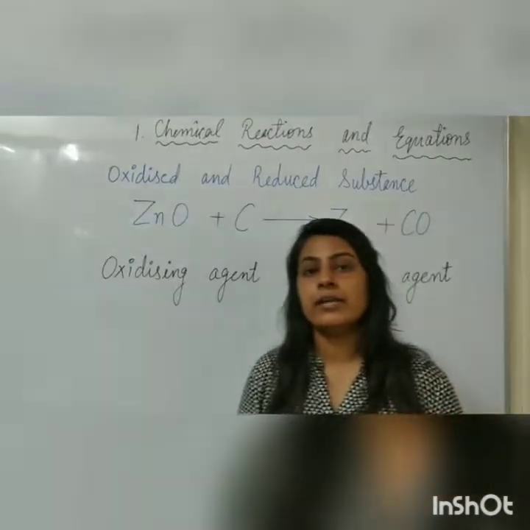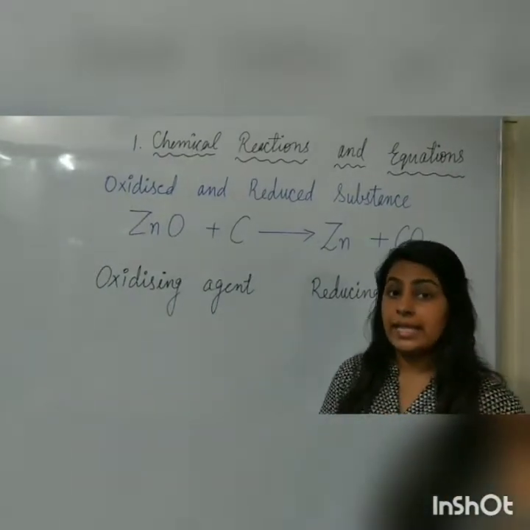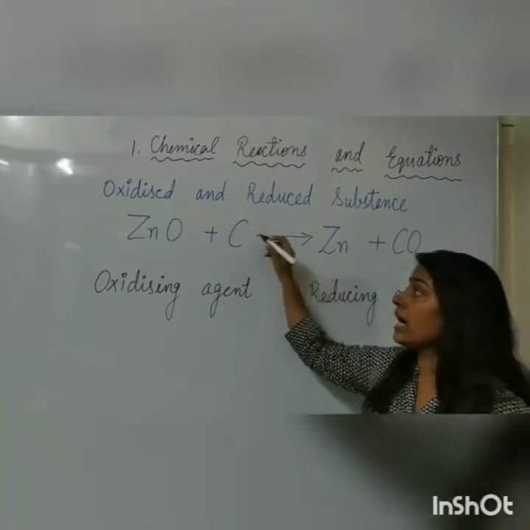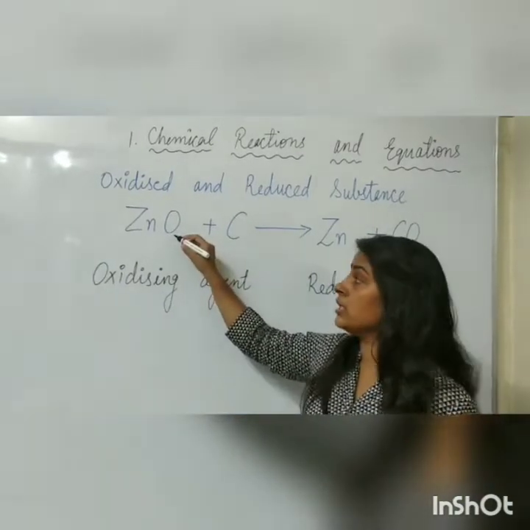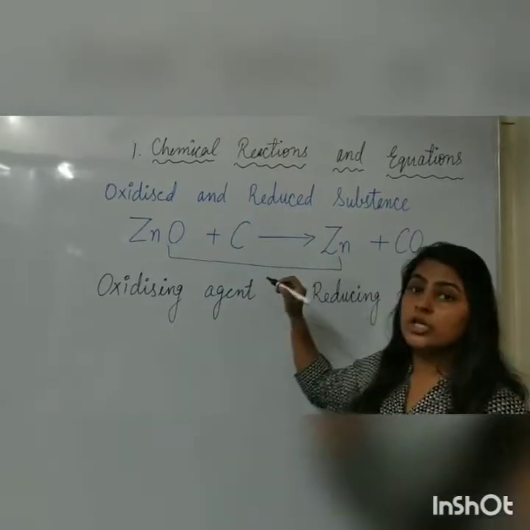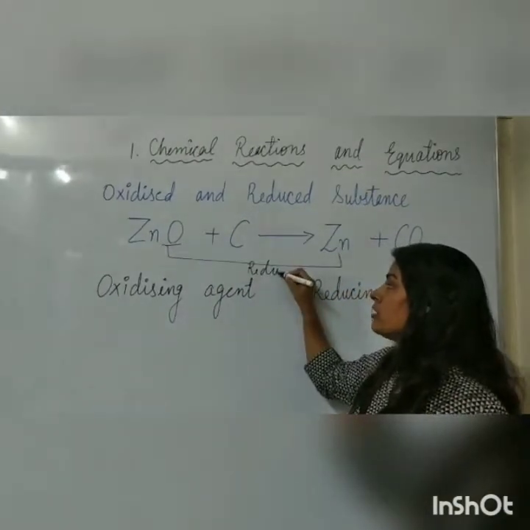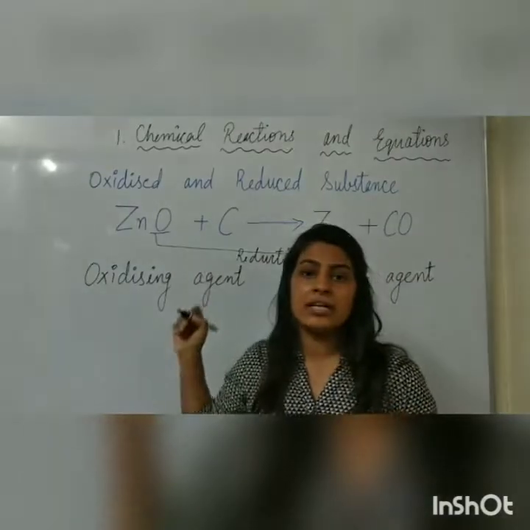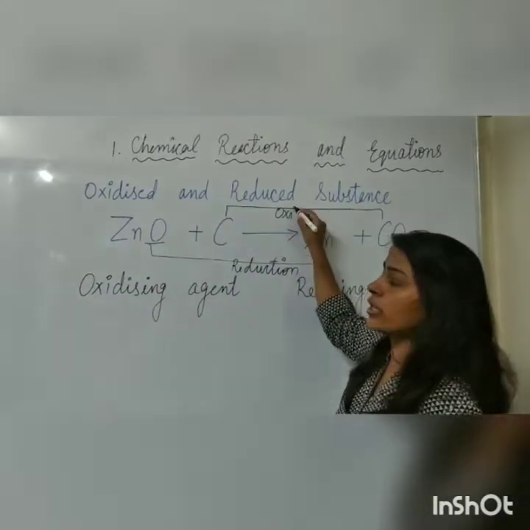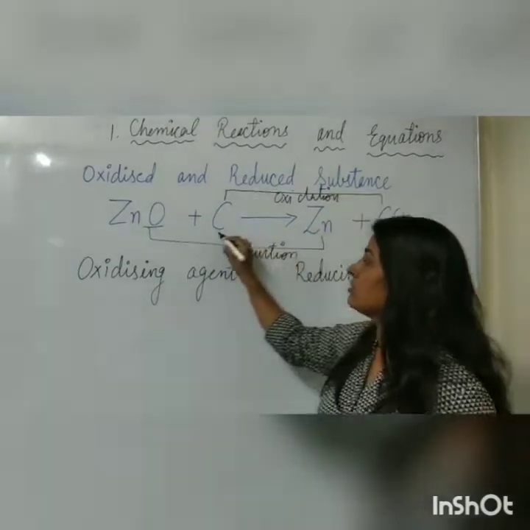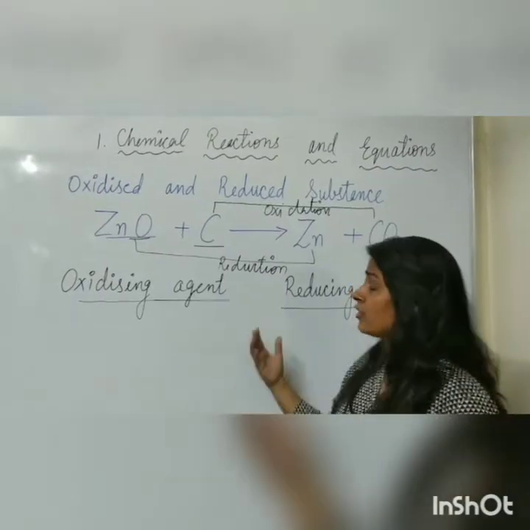But a few terms are related to redox reactions, and you should know these terms, because in the exam you may get questions like: from the given redox reaction, identify the oxidized and reduced substance. Now from the equation, you see zinc oxide is reduced, meaning it loses oxygen. This zinc oxide undergoes a reduction reaction, meaning this substance is getting reduced. And if you see carbon, carbon is gaining oxygen. It means it is undergoing an oxidation reaction. And we can say this carbon is oxidized and zinc oxide is reduced.